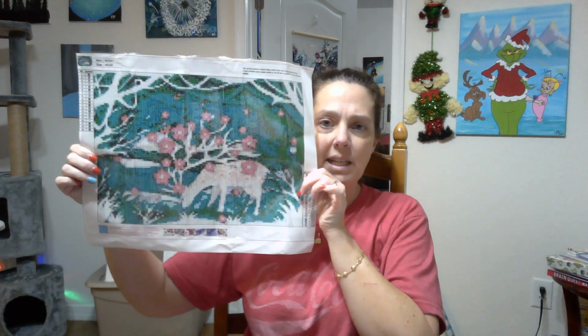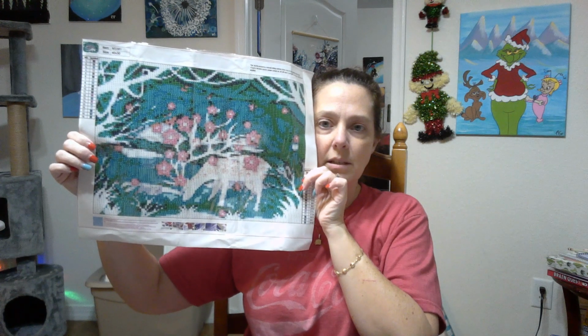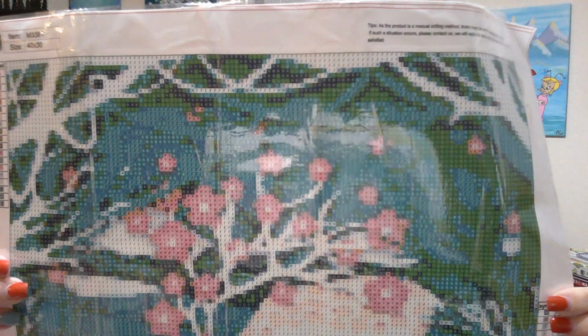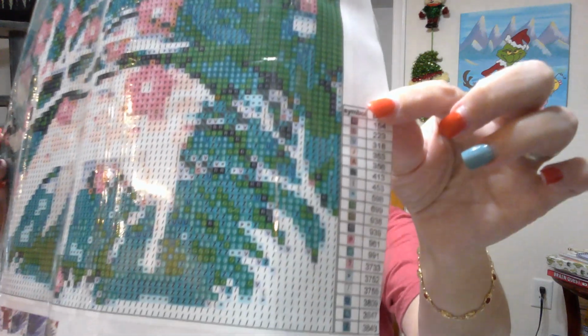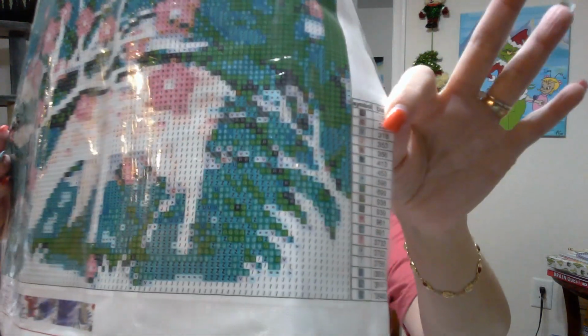Alright, so there's that. This next one definitely needs to be bigger, but it's really a cute image. So we have a deer grazing in the forest, and his antlers are covered in spring flowers. So I loved the idea behind this and the style of it, but I do wish it was bigger. So as you can see, the DMC codes again are on the canvas with the code. Forgive the cat hair.